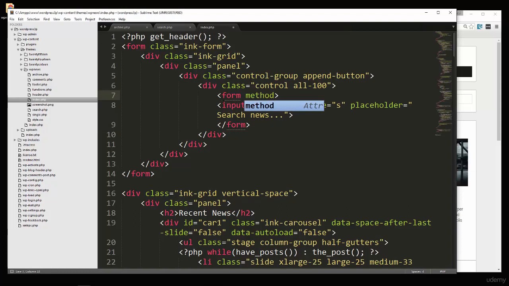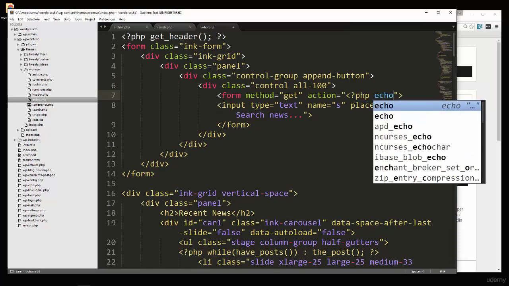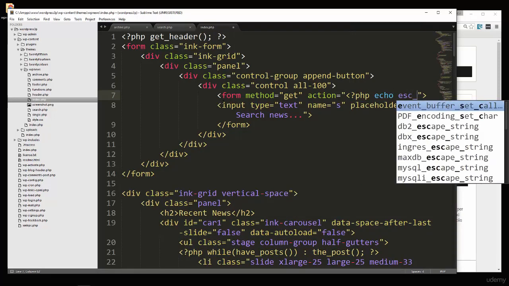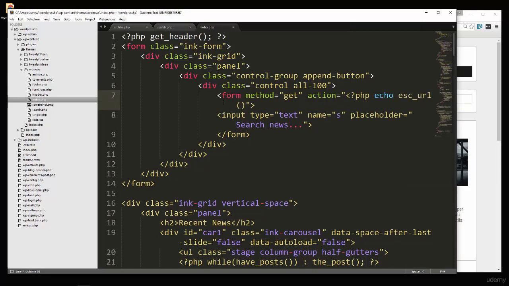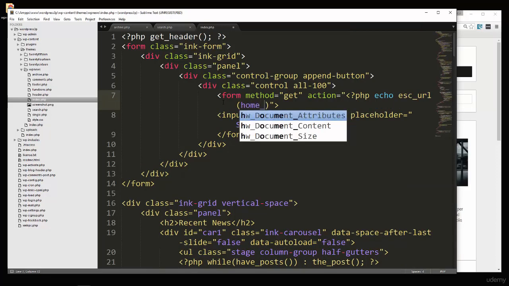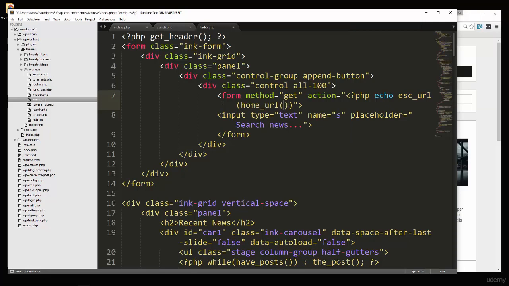We need a method, so method will be get, and then we need action. Here we're going to say PHP echo, and then escape URL. In here we're going to add home URL, and add as a parameter a slash. Now make sure you have the name of the input as s so that it works.